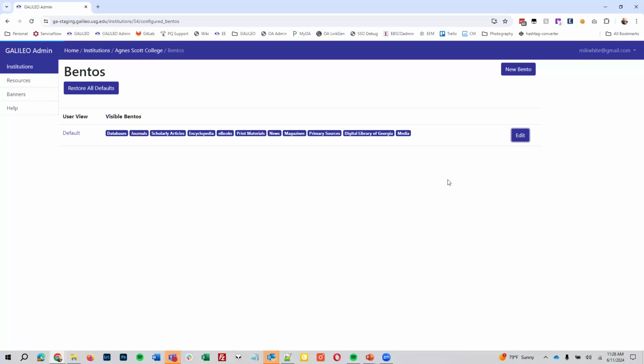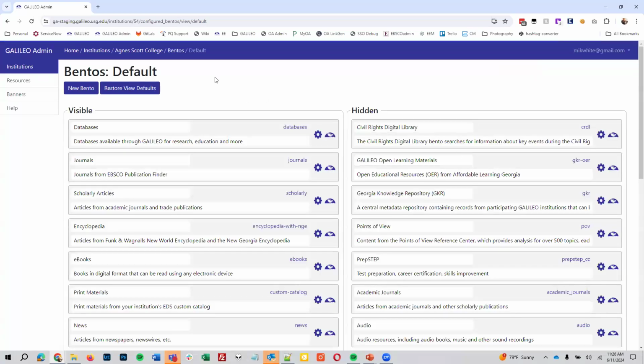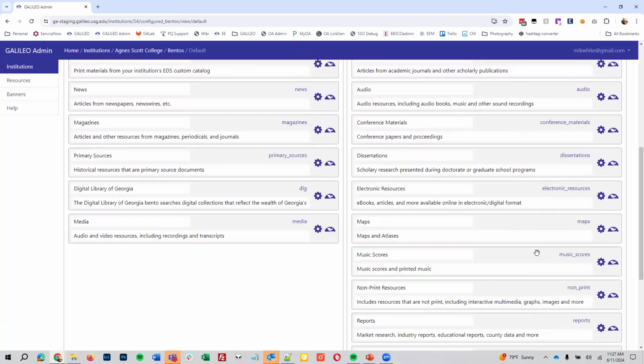I want to edit those. And so once I'm editing the bento area, you'll have two columns. One's the visible column and one's a hidden. Visible means that these are bentos that are showing to everyone when they log into Galileo. And then hidden ones are ones that are available but are not displayed by default.